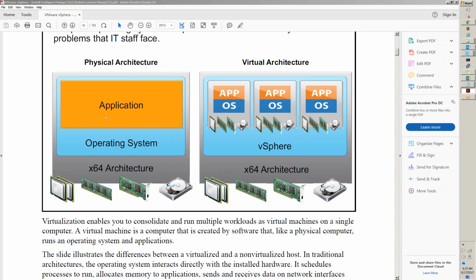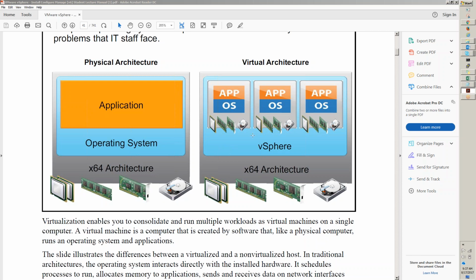Just a small overview of how the physical architecture and the virtual architecture look. We have the application software running on an operating system and the motherboard, which is your hardware. It has individual RAMs, NIC cards, and disk. But if you consider the virtual architecture, you have multiple operating systems with their own CPUs and RAMs, which are virtual, but derived from the physical. If you see the difference over here, we have an operating system.